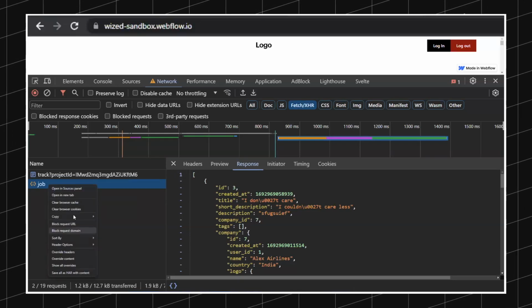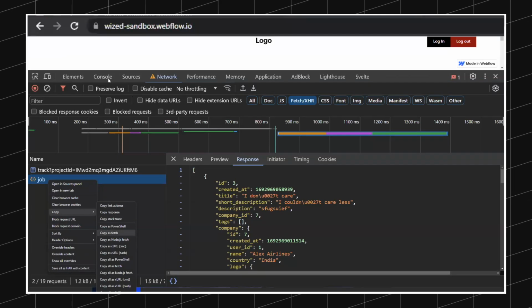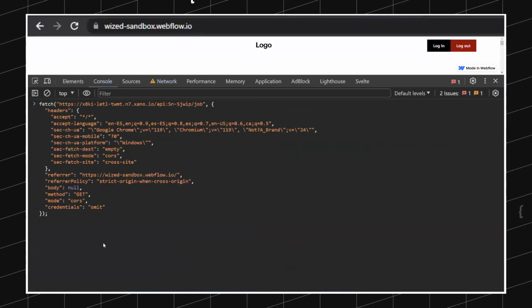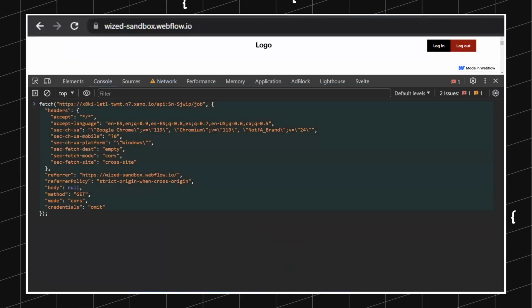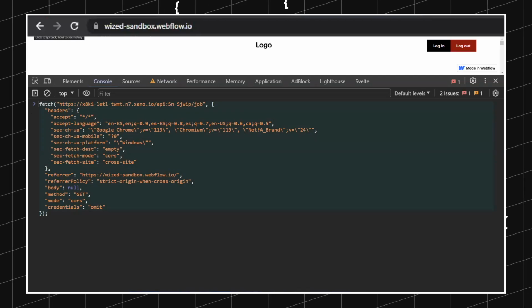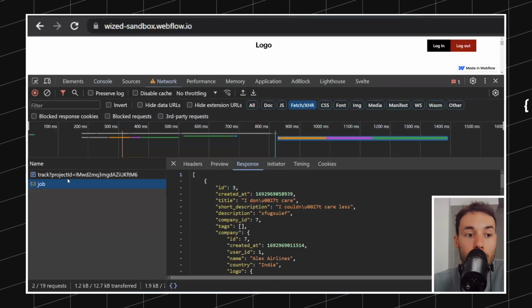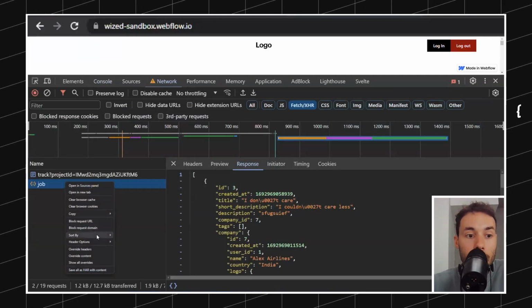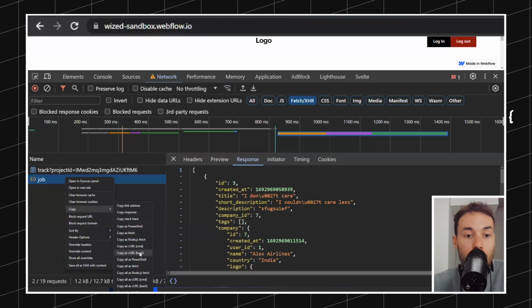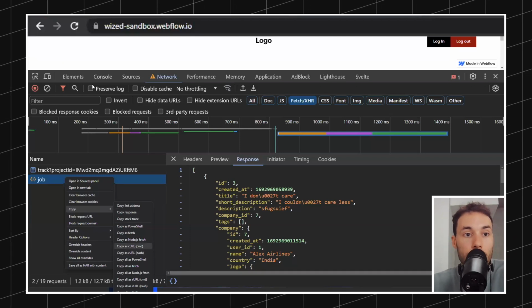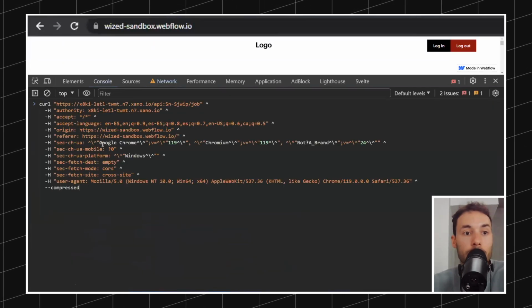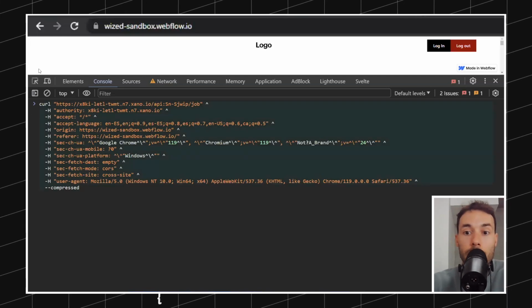You can come here, you can do copy, and you can copy as fetch, for example. And now it's going to copy the entire fetch request using JavaScript with the fetch API, exactly how it happened. You can also copy it as cURL. And in this case, it's going to copy it so you can run it in your terminal.